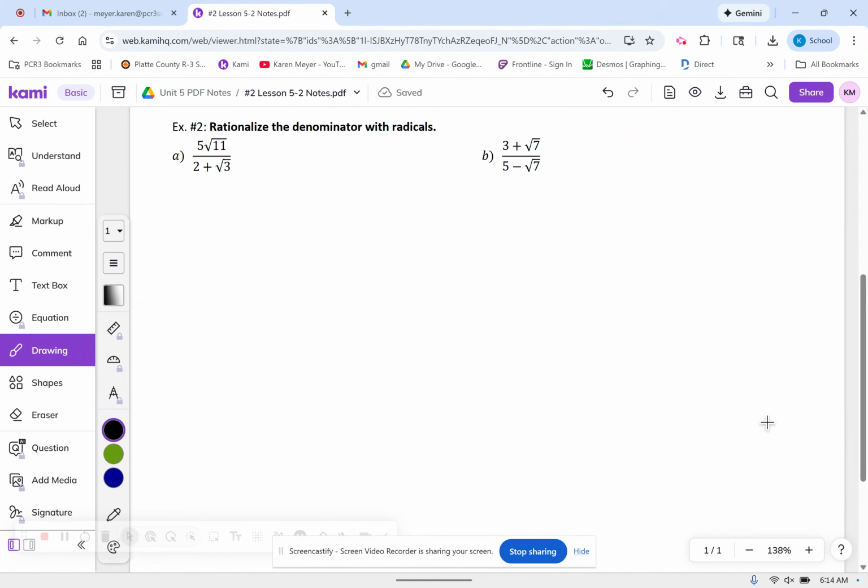With division, you need to know that there should be no radicals, so no roots in the denominator. So no roots should be in the bottom of your answer, period. You can have roots on the top, that's completely fine, but there should be no roots in the bottom.